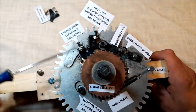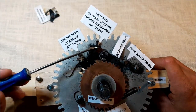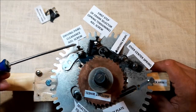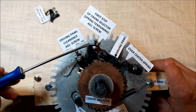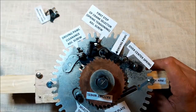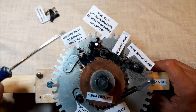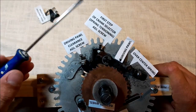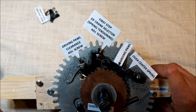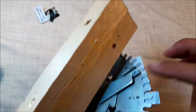I have renamed two of the parts. These two have different names in the manual. This one is an engagement screw and this one is a release screw, okay? But I don't think these are the proper, perfectly fitting names for them, because these two elements are so linked in between that they just work as a pair, to find the proper balance between them. So I have renamed this one, and for now it's called the first step of crank selector adjusting screw. The crank selector is the part at the back, which you probably already know, okay?